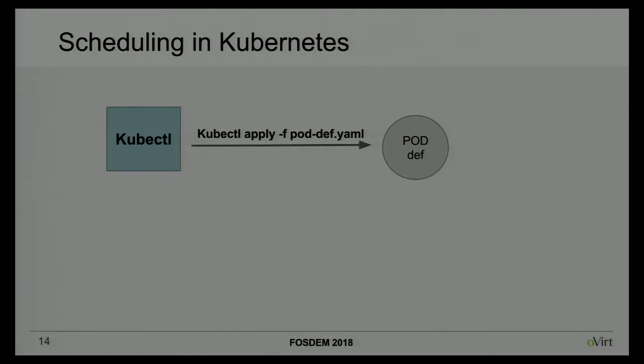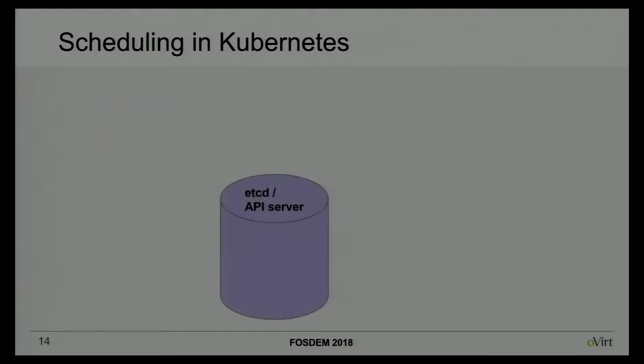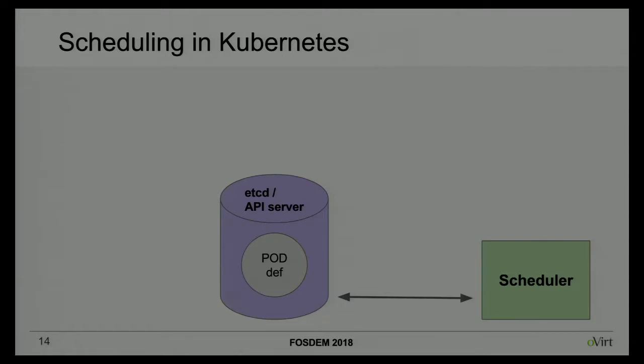So we created a pod, and now we have a pod definition. The pod is not running on any host yet. Once we created a pod, its data is stored in etcd, but without any host. So the scheduler, being a controller that looks at the state of the world, notices, hey, I have a pod right now. It doesn't have any host. So I'll assign that pod to node X.